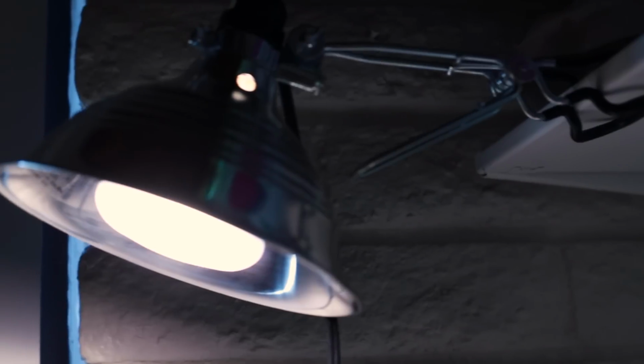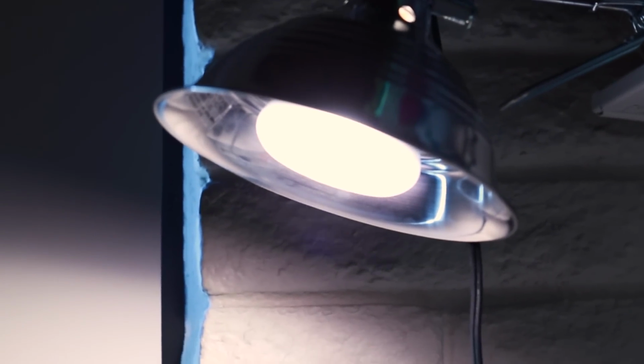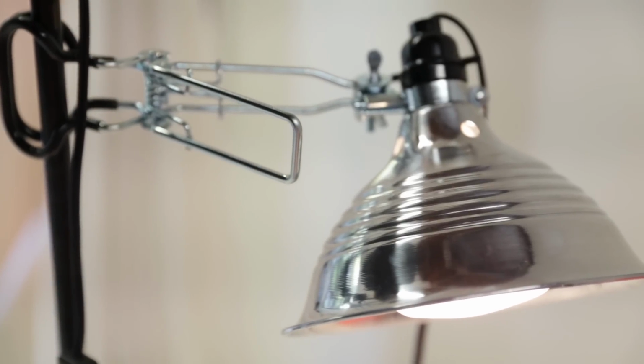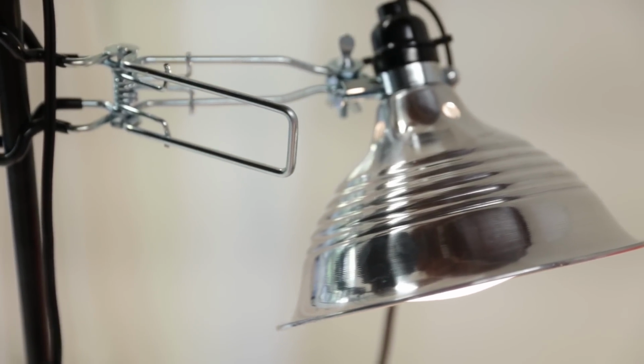So this is what the bulb comes in. Daylight, sunny, bright, and flood. 65 watts. You want to get a light bulb that emits as much brightness as possible, whether that's with wattage or lumens. And this clamp is a tight grip work light. This is with 1. So imagine if you had 2 or 3 or 4.